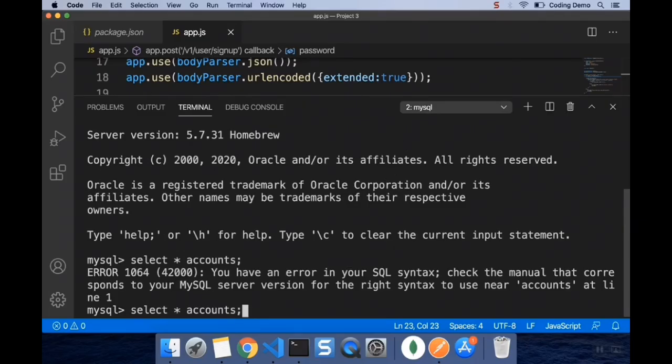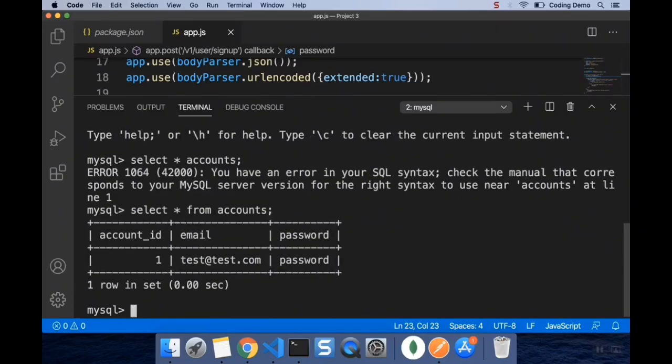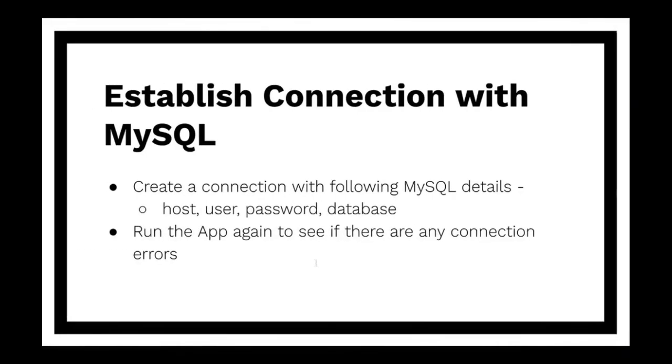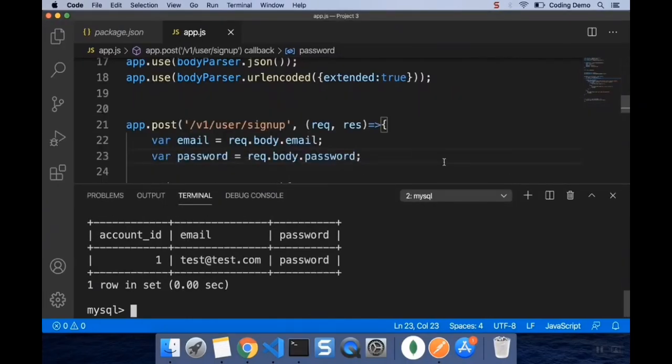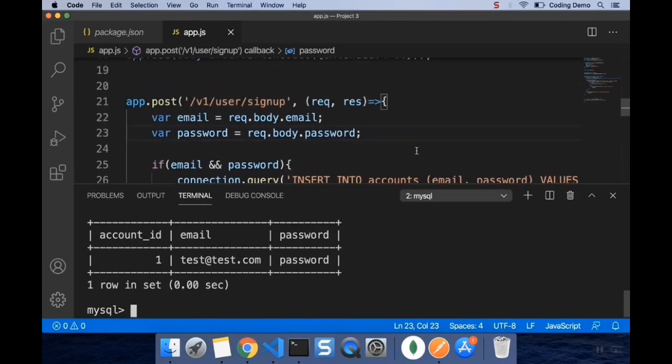Oh, select star from accounts. Okay, I'm missing the from. All right, so it added the account ID and the email and the password. So that's perfect. Now we have completed the sign up process. I will have to write code for the login process.